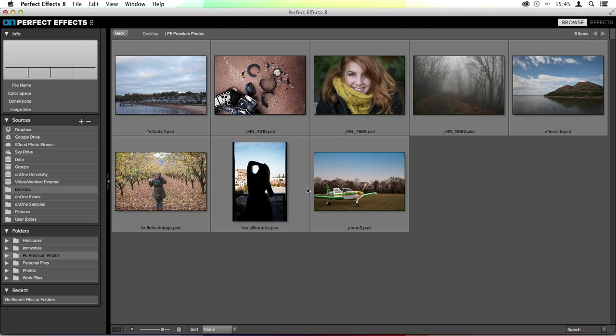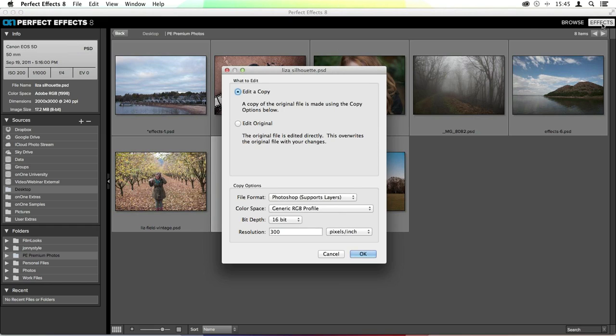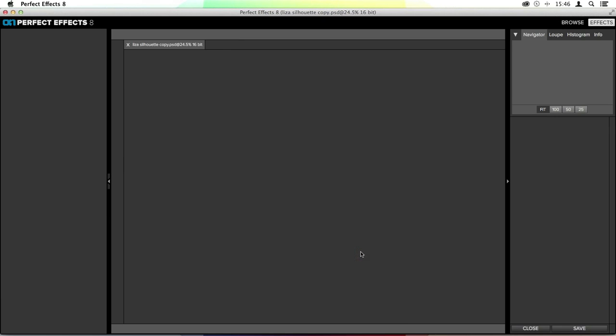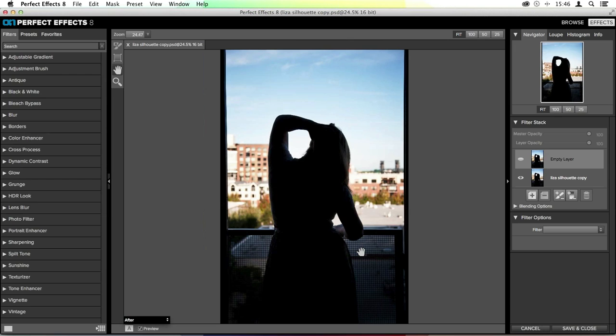When you have a photo and you're ready to edit it, just like we did before, you have the option of choosing whether you'd like to edit the original photo or edit the copy. So to jump into Effects, just select your photo and click on Effects in the top right-hand corner of your screen. When you do so, the dialog will pop up. This is very similar to the one that we saw earlier in Lightroom, and you can edit your original or edit your copy. I'm going to edit a copy because I want to make sure I keep my original photo. I can play around with my copy options, and when I'm done and I click OK, it'll transfer me over into Effects.